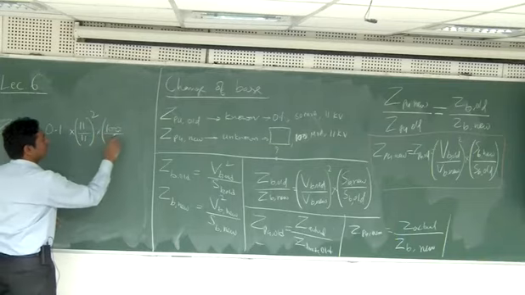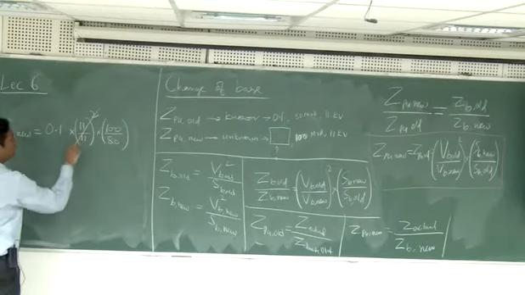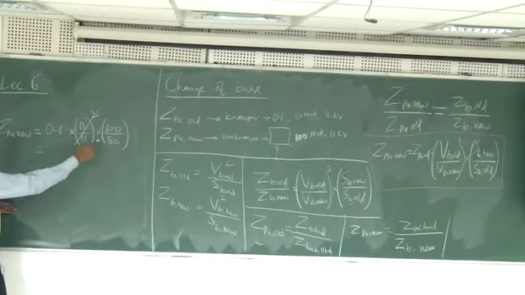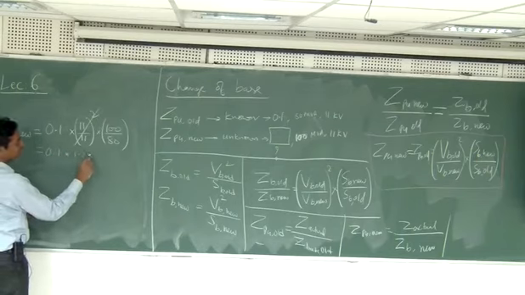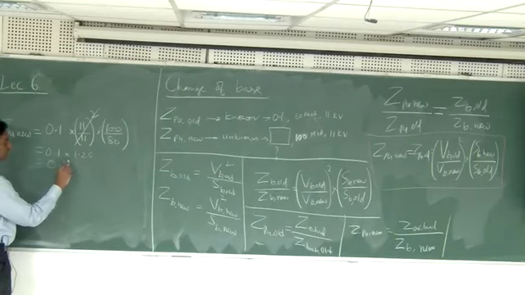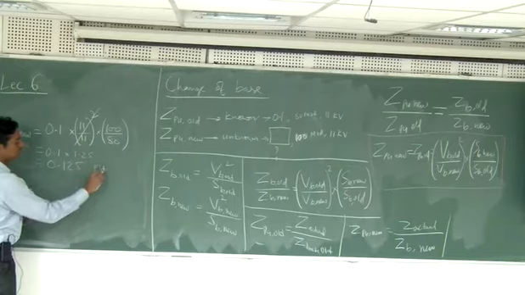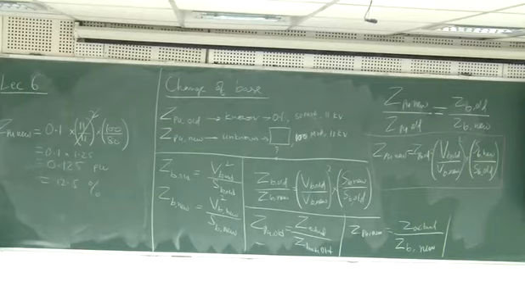So 100 by 80. MVA both got cancelled. So 100 by 80. So this is my final. This is all 1, so this is 100 by 80. I think this is 1.25. Is that correct? So this is per unit, or I can say 12.5%. Now when I solve the problem, I'll take the generator and put the reactance of the generator as 0.125 per unit j.